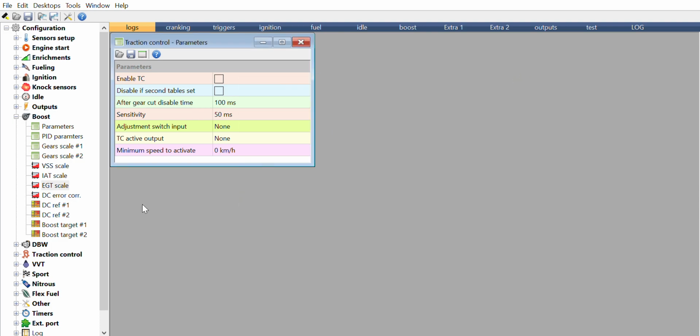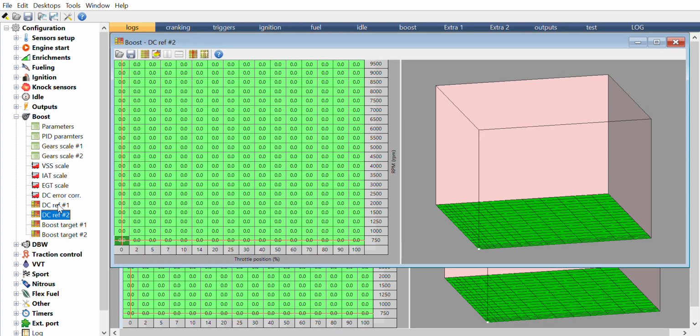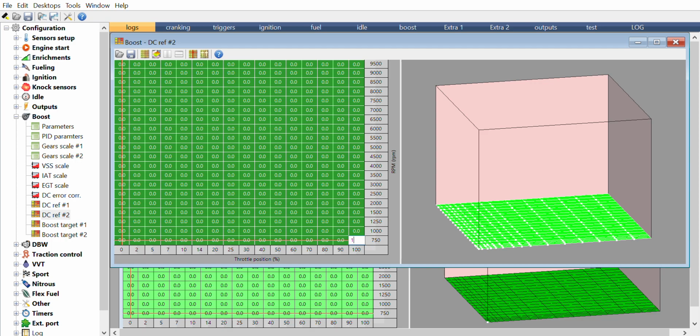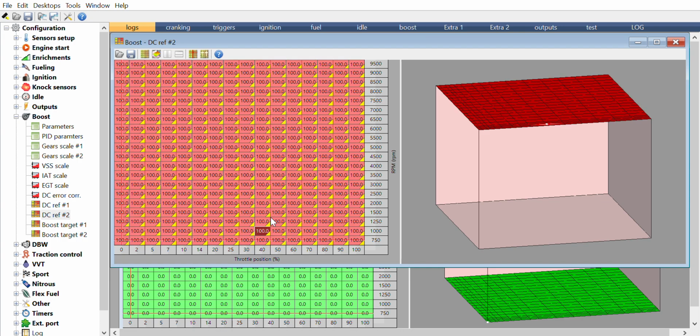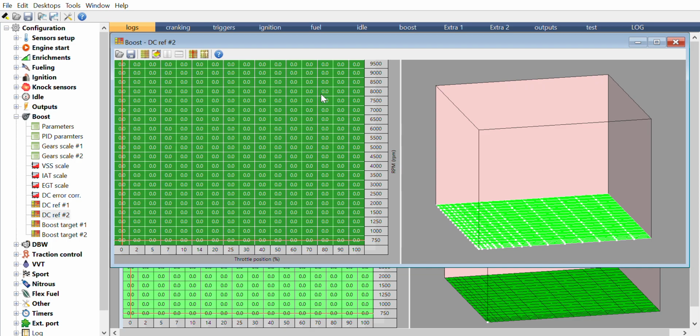And another thing too, just like I said earlier about the fuel tables and ignition tables as far as flex fuel goes, you have two separate tables and they blend between the two. So, you know, let's just say that this is max effort, all of it, right? And you're in between your ethanol blends, it'll actually blend between these two live. So again, no messing around, no hitting anything weird.